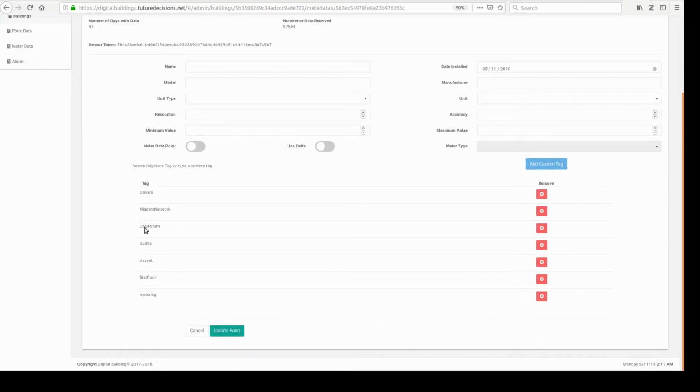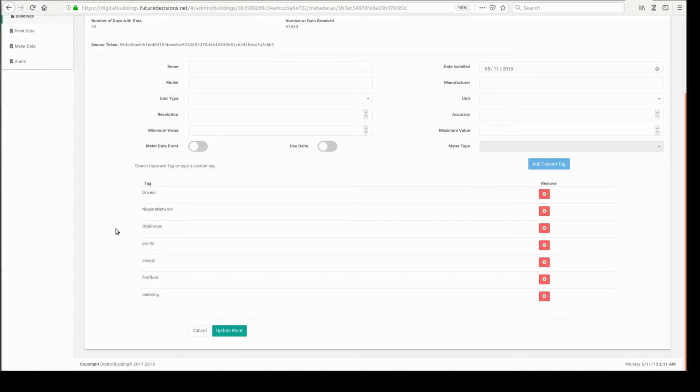Moving on to the tagging, there's two ways to tag in the digital building platform. One is automatic, the other is driven by the end user. Most buildings or institutions will have their own tagging methodology, or even most engineers might have their own tagging methodology. For the auto tagging system that we use, it doesn't matter. It takes the ORD in the case of Niagara, but it takes the point name and the various different elements of the point name, splits it up and puts those down as individual tags.